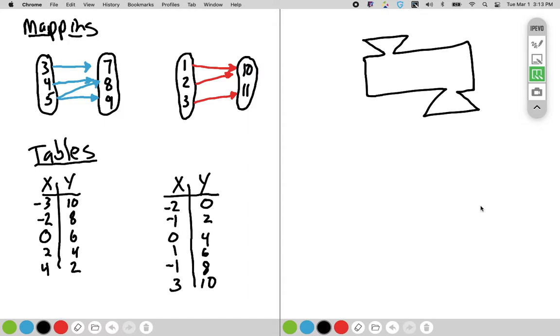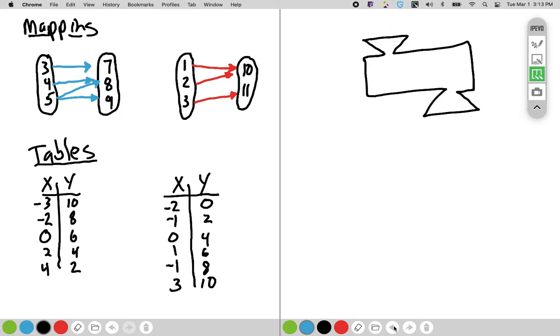So just a quick review from what we discussed yesterday about identifying whether or not something is a function from either mapping or tables. Now remember, when you are talking about a function, there's just one rule. Does one input produce only one output? In other words, here's my input machine. If I put the number 3 down here, if only one number comes up, that is a function. If I put the number 3 here and the number 7 and some other number comes up, now it is no longer a function.